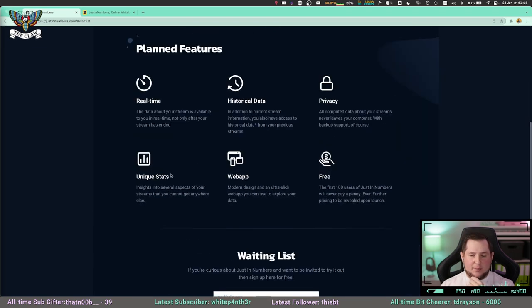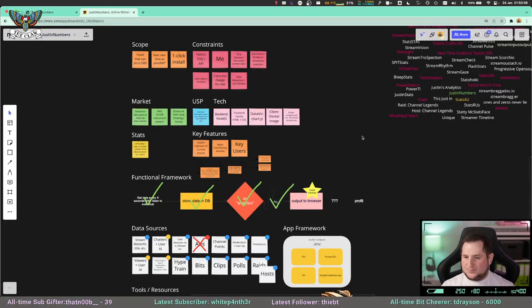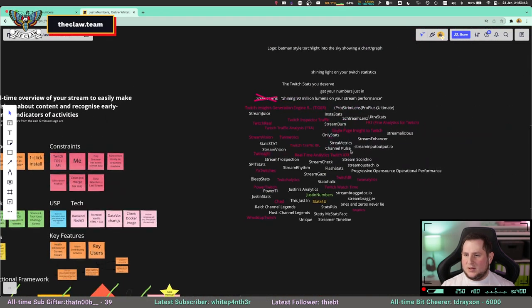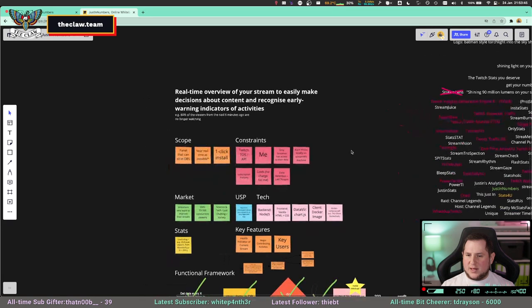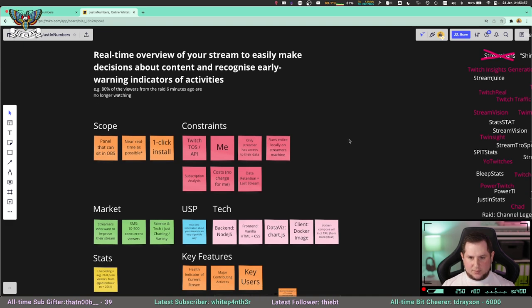Anyway, so what I plan to do today, chat, is go through the Miro board, because I need to run through my thoughts again and get everybody's feedback on this, because I think there's some crucial parts that aren't going to work.